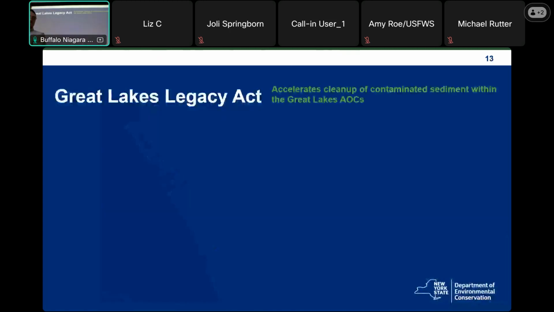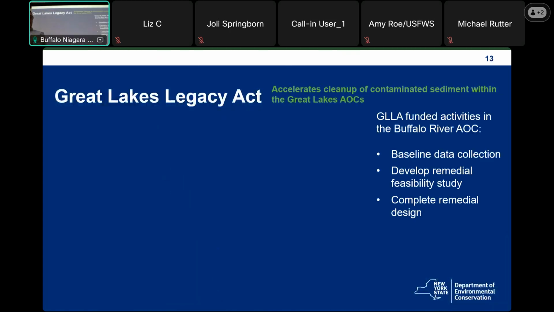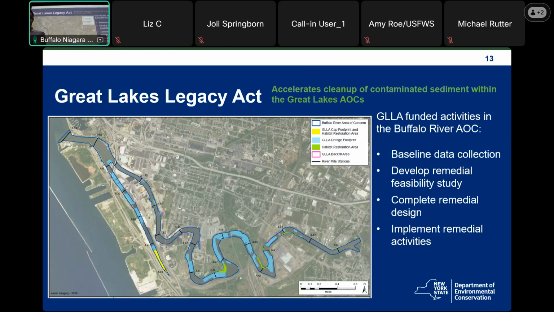Now we go to the Great Lakes Legacy Act. A lot of the cleanup effort was done through the Great Lakes Legacy Act and also dredging by the Army Corps of Engineers. This effort was led by the Great Lakes Legacy Act, which was passed by Congress in 2002 for the purpose of cleaning up contaminated sediments within Great Lakes AOCs.